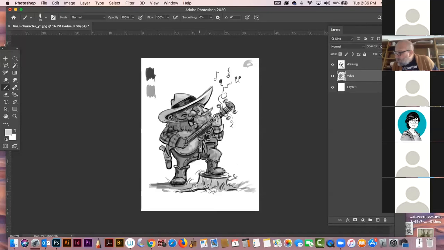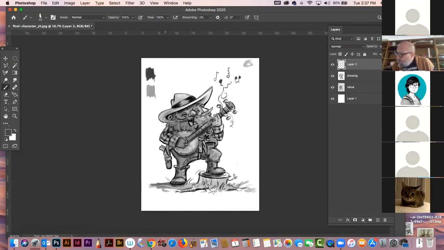Does that make sense? Yeah. And then here, I might come in here now and go, I would do this. I'd come in here, let's try the lighter value. And I'd pop some of these little squares in his plaid so they'll start to feel more like a plaid pattern. Does that make sense? Yeah. Eventually I'll put a layer above it where I go, okay, I want to put a little highlight on this.